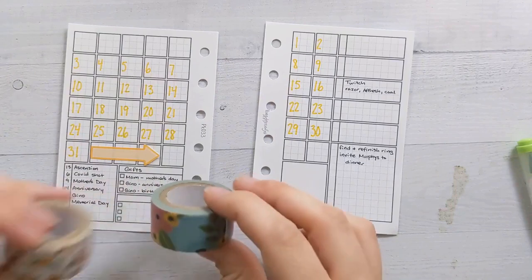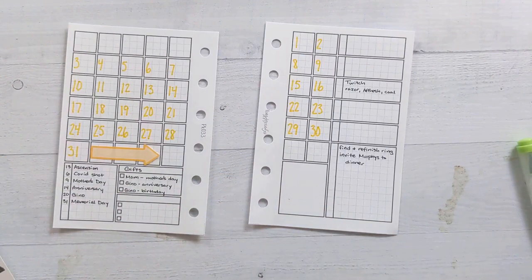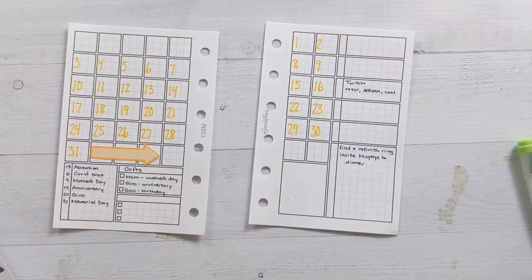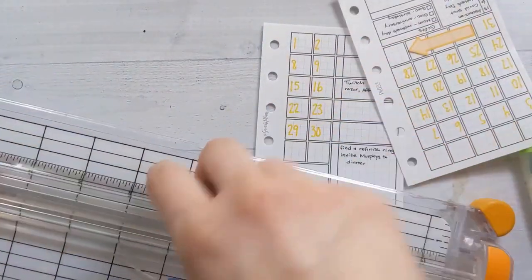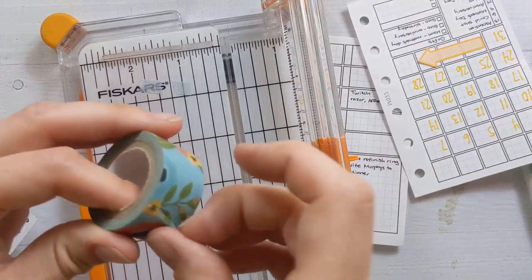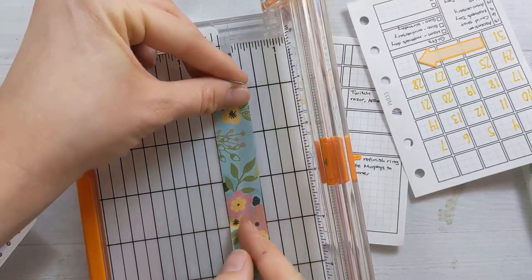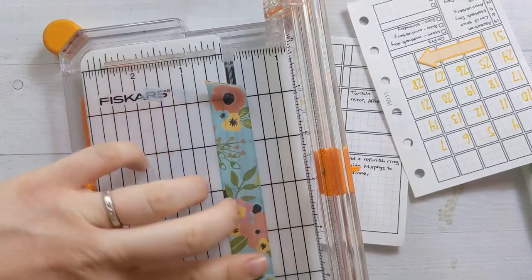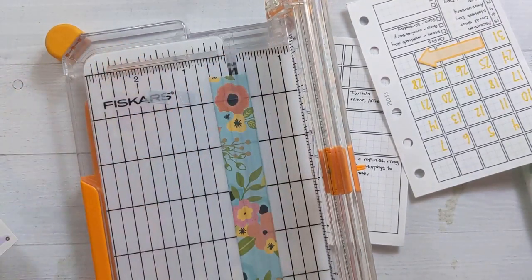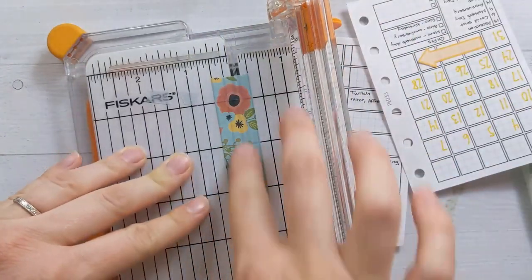Let me see. I think it's time to do some washi cutting. So here's how I do this. First of all, let's very gently measure how wide this strip needs to be. Approximately, approximately half an inch. So that's pretty easy. I just take the washi tape and half an inch is to like here. So just put it and it actually looks like this is about an inch wide. So I'll just sort of line it up with these lines here. And I only need a little bit, so it's probably more than I need. Just lay that down. Washi tape comes up and down pretty easily. And then just slice. And we're good.